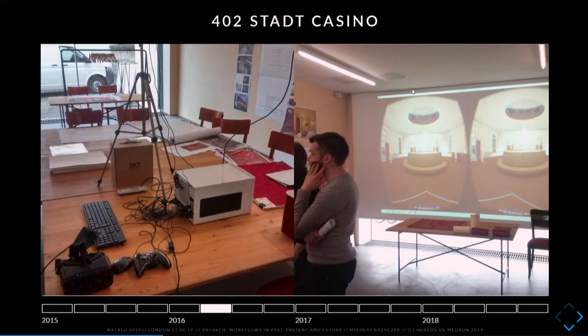And that was also the first time that we used this for a client presentation. So they were brave enough to show this to external clients and to let them take a walk basically in this non-existing interior environment. So you can see on the left side, that's a normal, let's say, design client meeting environment with prints and plans on the walls. But in the middle of the room, you also have the VR setup. And it looks something like this.